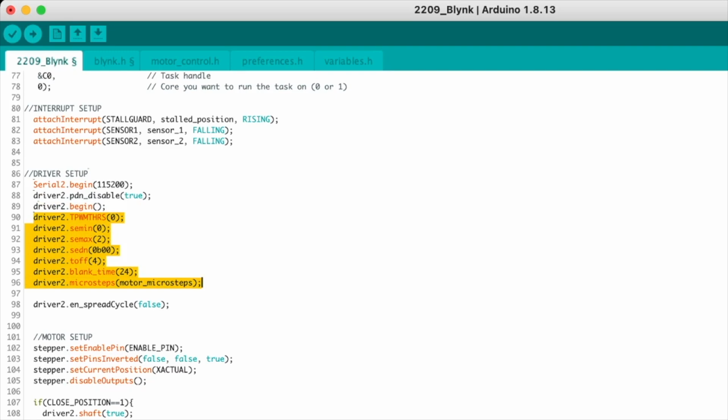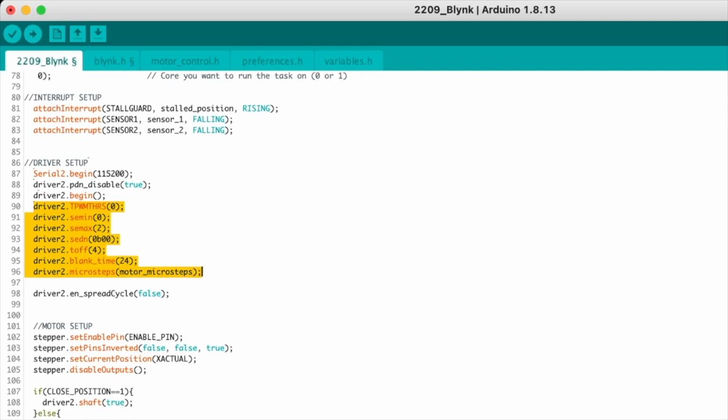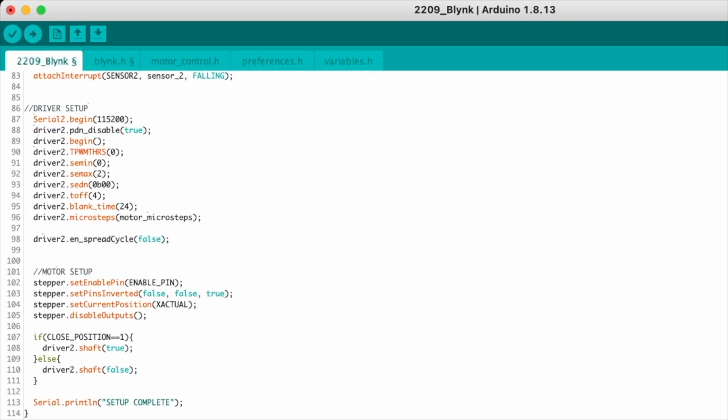You can always reference the data sheet to learn more about what they do, but we're not going to touch or change these. We can always change the motor microsteps in a different section, but we will not change it here. And finally, if you want to enable spread cycle or stealth chop, that's where we do it here. In this case, we want it to be really quiet, and so that's why we're using stealth chop by setting spread cycle to false.